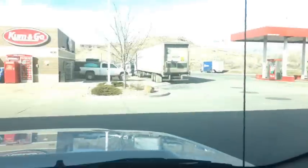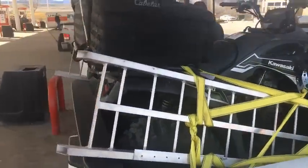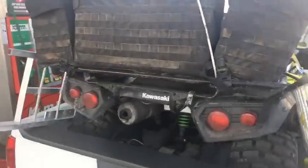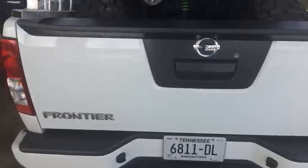All right, let's go fill it up and let's go find out where we're at. I'm going to swap camera. Here we go, guys. It's a little windy. This might get a little loud. By the way, here's what we're towing. It's a Kawasaki 300cc ATV. And the cool part about that, of course, is that it fits into the bed. It fits exactly, actually. I think there's maybe an inch to spare before hitting the back window and the back of the bed. Modern trucks have a dampening system, which this one doesn't have.